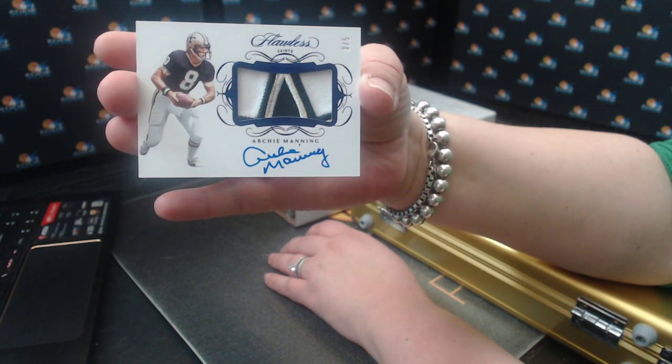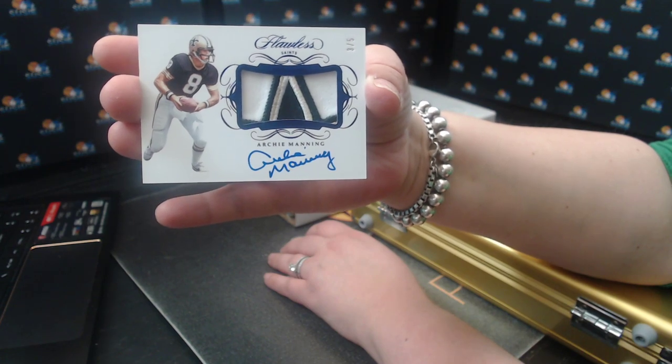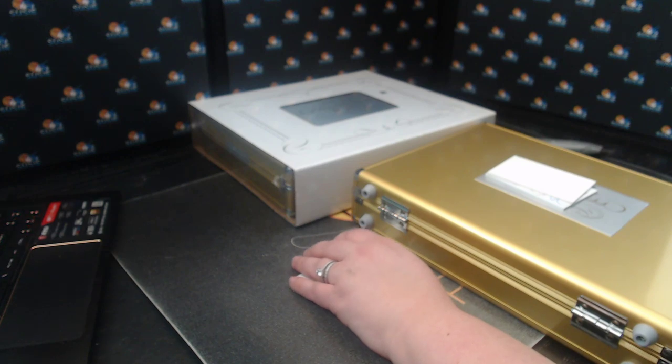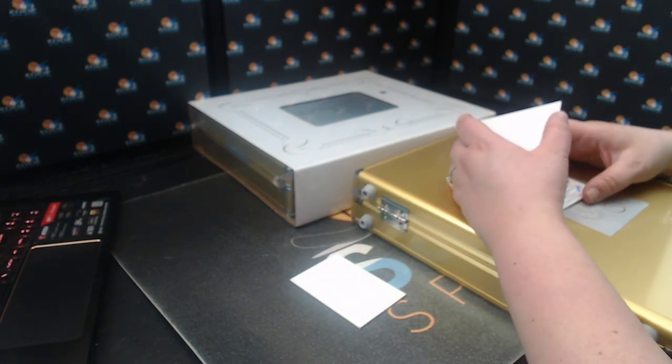Congrats. Scott K has the Chiefs. Very nice on the Tyreek Hill. Love that, Tyreek Hill. Way to go. And now Archie Manning, way to go. Beautiful, beautiful, beautiful hit there for the New Orleans Saints, going out to BRJO1849. Way to go. I love that Archie Manning. That is a beautiful card, Susie. 3 of 5. Sick, sick.